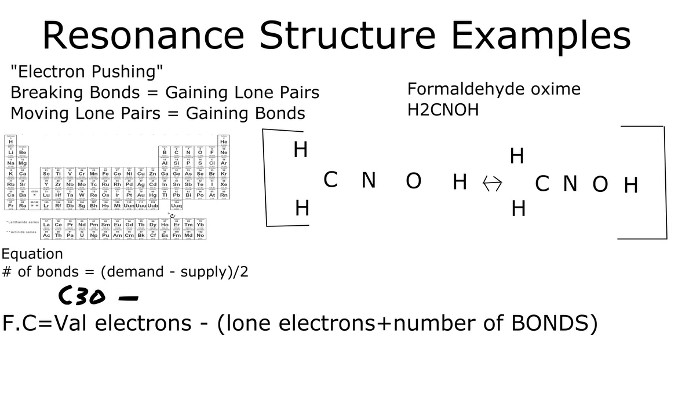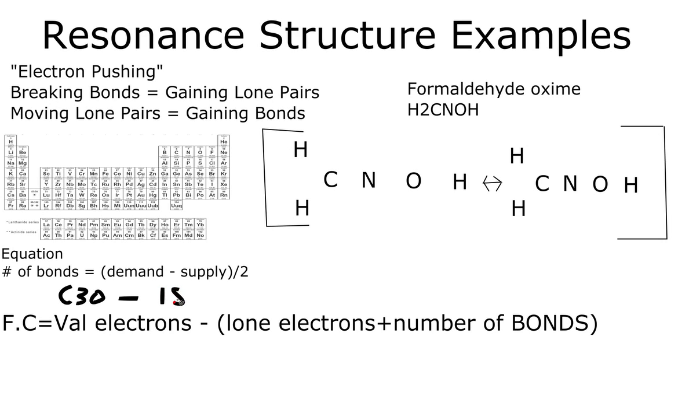Minus the supply, which is how many valence electrons each atom can actually contribute. And we find this out by looking at the periodic table. So hydrogen is in group 1, so they each contribute 1. Carbon is in group 14, so they contribute 4 electrons. Nitrogen is in group 15, 5. Oxygen 16, 6. Add all those up, that should be 18. Let me clean it up first.